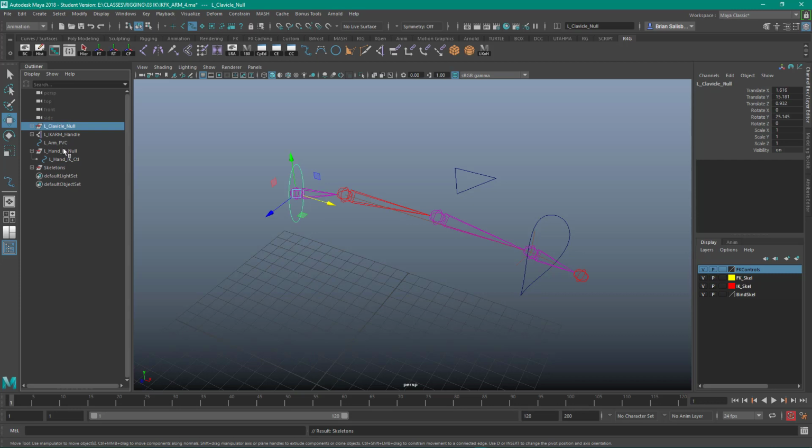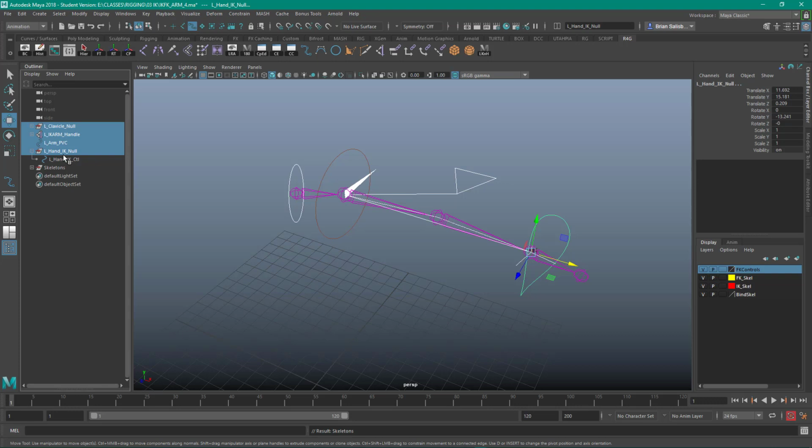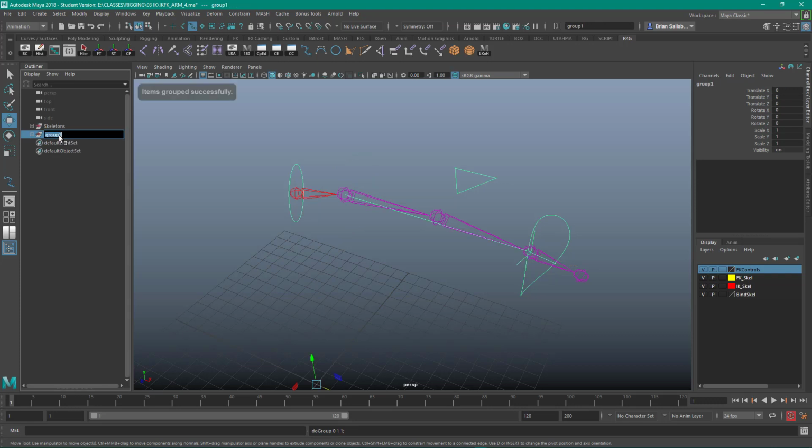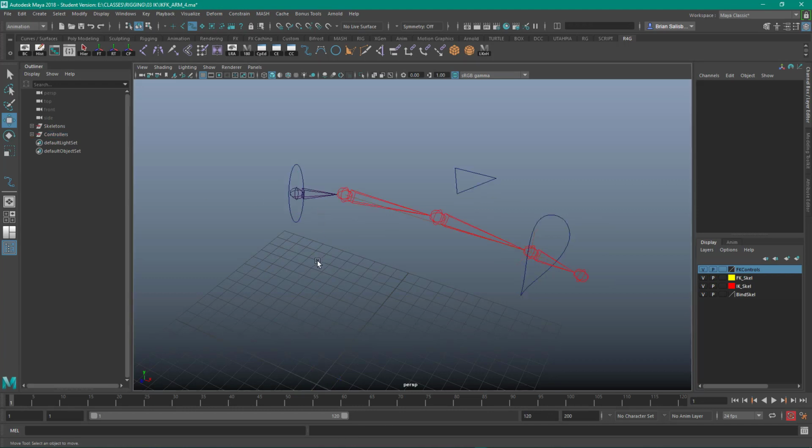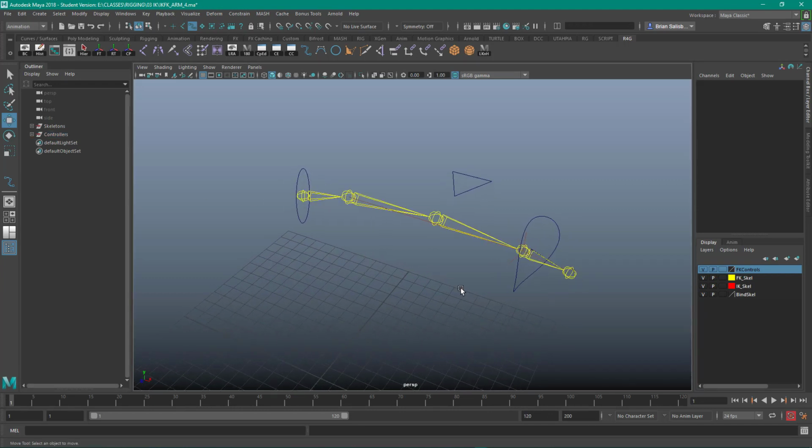And all of this stuff here, I can grab that, Control G, and these are controllers. Again, just organizational, never going to move that group. And then I would want to hide those.